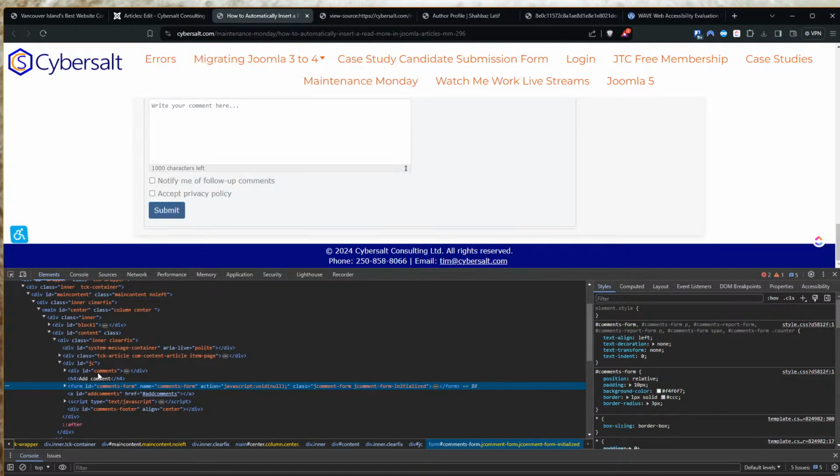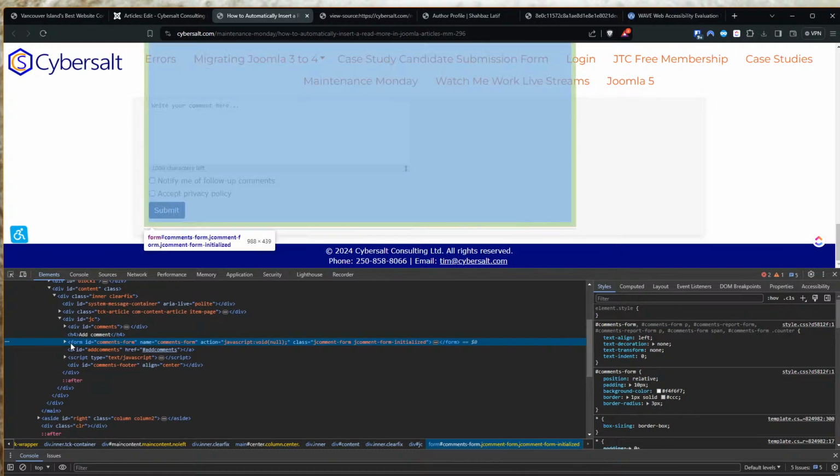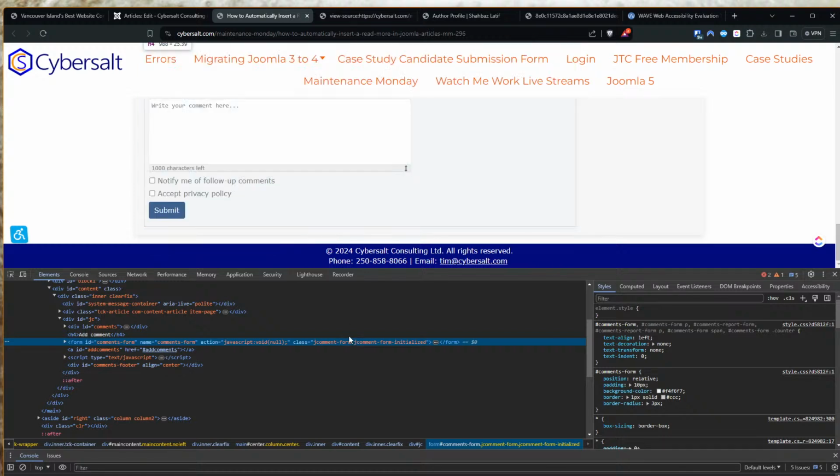And look at that. There is, in the code here, form ID comments-form. JComment, so it's the JComment form. And then there's this link at the end to add comments, but there is no text in it. I wonder where it goes if I click on that.